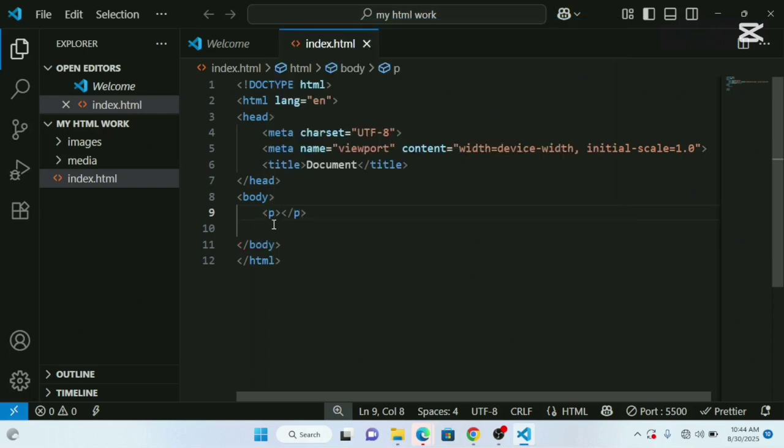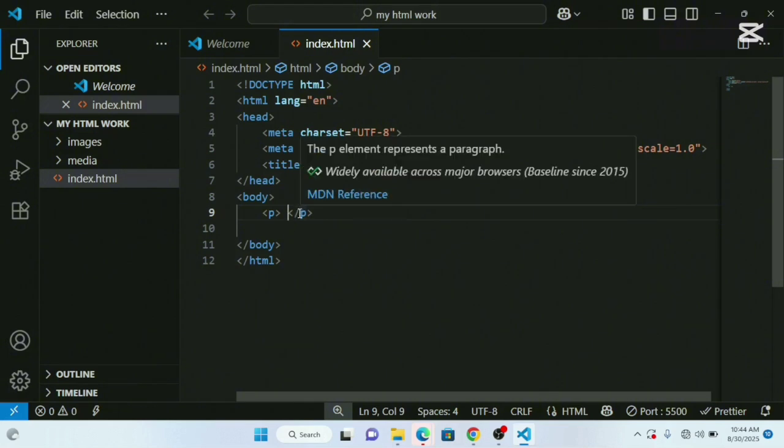This paragraph tag, now if you look, you will see the opening tag enclosed with an angle bracket, and you see the closing tags enclosed with an angle bracket. The only difference is that inside the tag there is something, a slash inside.